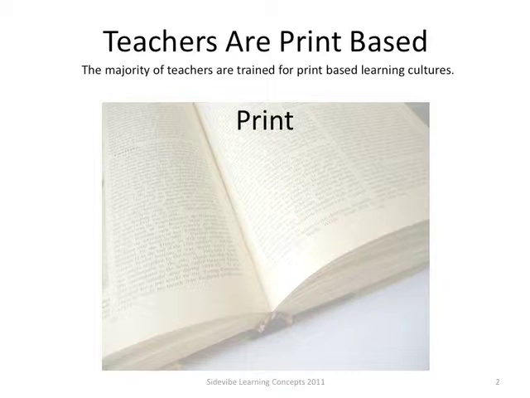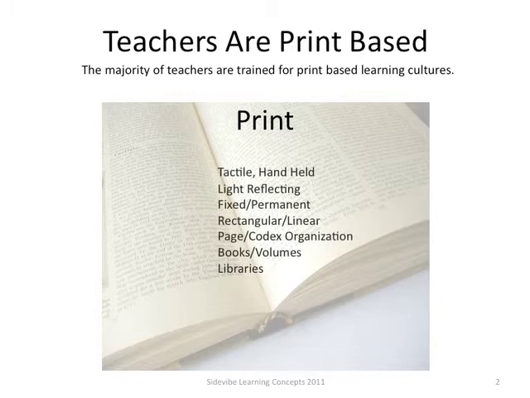For example, print is something that can be held in our hands. It's mobile, and the ink that we use makes it permanent. And we print things on rectangular surfaces called pages that require a very linear way of recording and thinking. In organizing these pages, print is stored in books and libraries, and all of these features together are at the center of how we teach.